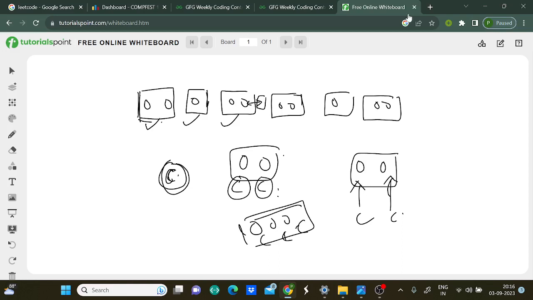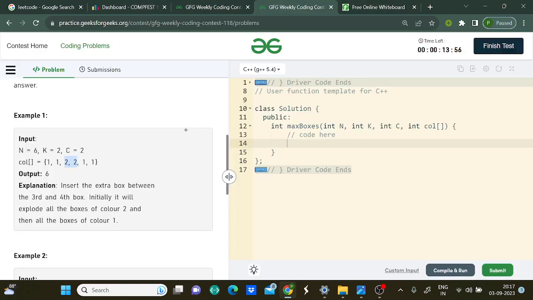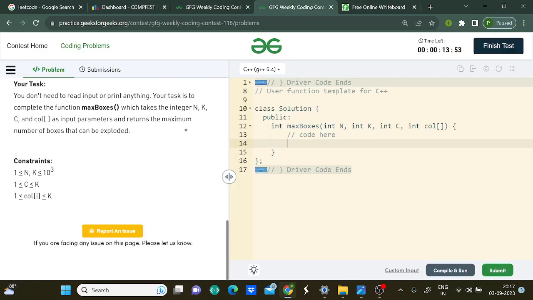Now let's say this is the boxes of color C. This is the adjacent 2 elements of the color C. So you have the choice that you can choose the explosion from here. If you choose the explosion from here, what will happen? It will explode, and after that some elements in this range. So basically, let's see the constraint. What is the constraint we have been given? It is 10 to the power 3. So we can start our explanation.